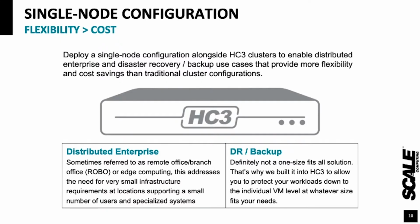And going down into a smaller form factor, a different footprint, the idea of a cluster always provides you fault tolerance and high availability. You can do things like rolling updates, but sometimes there's a need for just a disaster recovery form factor. I don't need to have a full cluster's worth of resources. I don't need that level of fault tolerance because this is a lifeboat scenario.